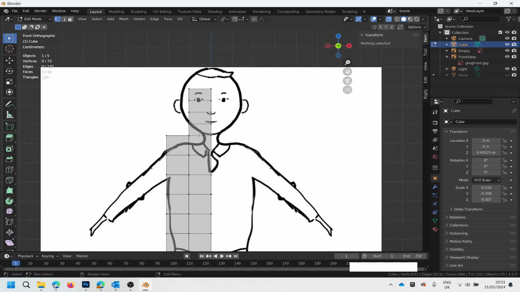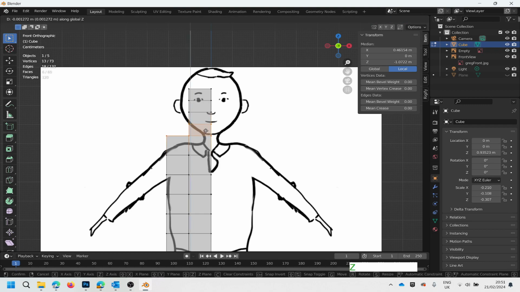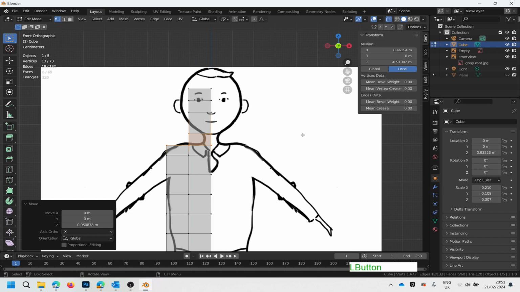Okay, so the neck is obscenely long. I think I've overdone the height of the original box. So I'm just going to G down the Z axis. Make that a bit more reasonable.